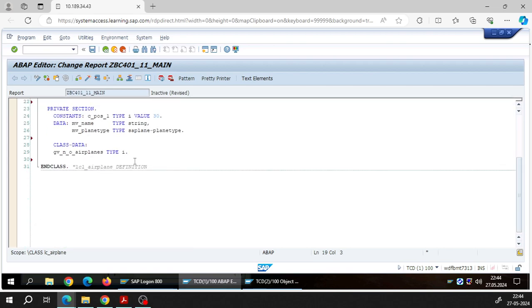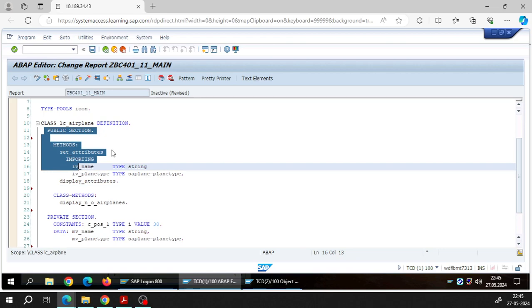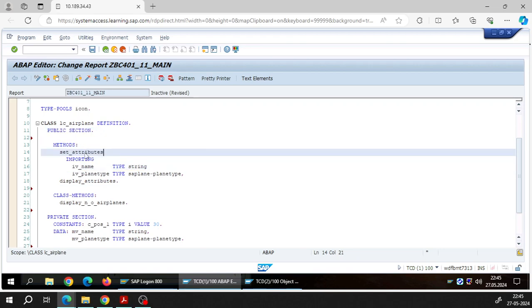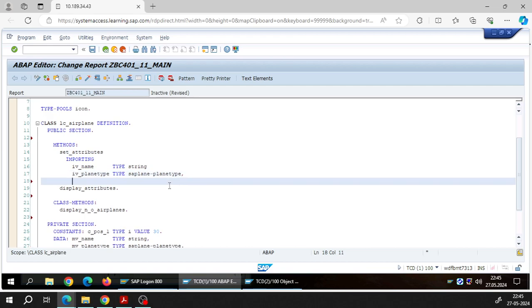Okay, and we have defined this instance attribute and instance method, static attribute and static method. So if you see this under the public section, set attribute is a method, and display attribute is another method, and display_n_airplanes is a third method.